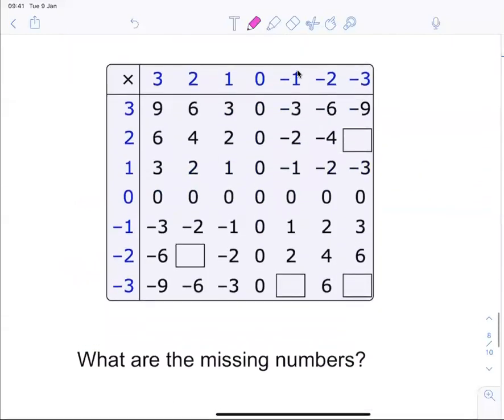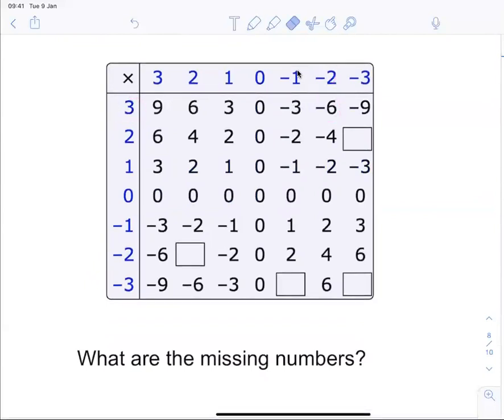Okay, so now looking at this, you'll need to pause the video in a second. But on this grid, there are 4 missing values. You need to find out by doing the multiplications. So for example, if you can see here, we've got -2 times 3. -2 times 3 gives -6. Can you now find the missing answers that are here, here, here, and here? Write them onto your piece of rough paper, or if you have a whiteboard at home, then use one of those. And just pause the video and we'll correct it in a second.